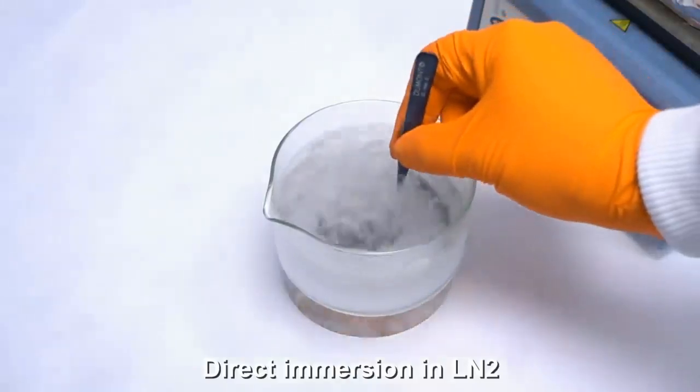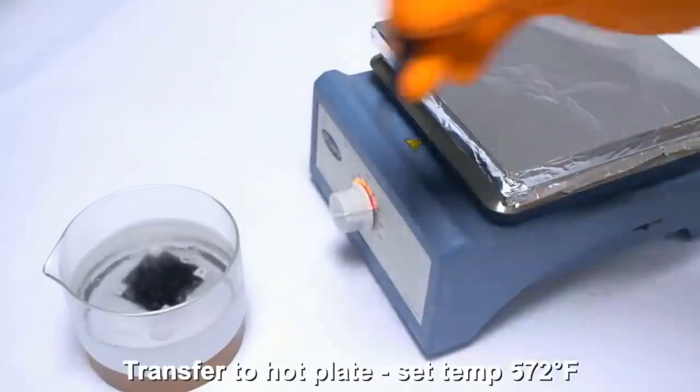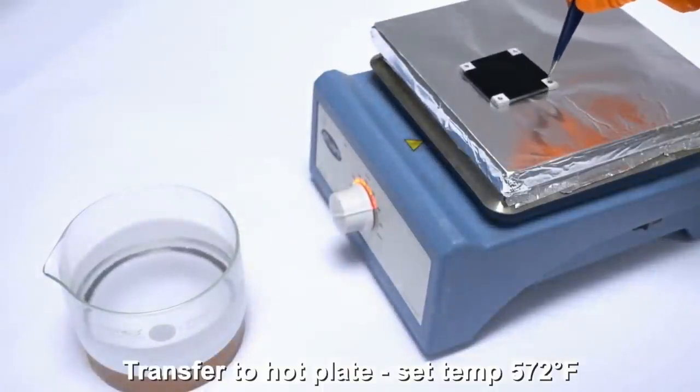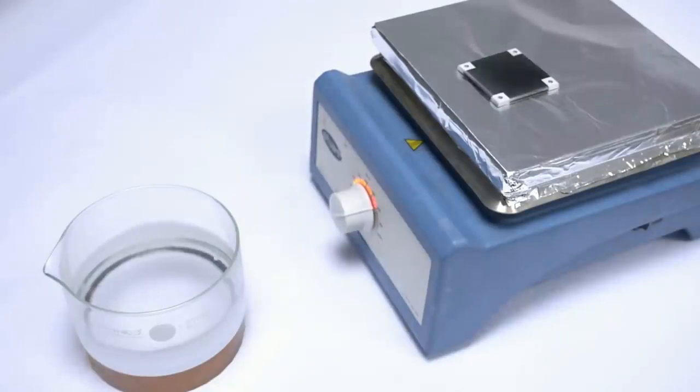Vantablack is not very robust. It may be able to withstand extreme cold or heat, but because it's made of delicate carbon nanotubes that are more than 99% empty space, it can't be touched without damaging the effect of the coating. So don't expect to see any stealth bombers covered in the coating.